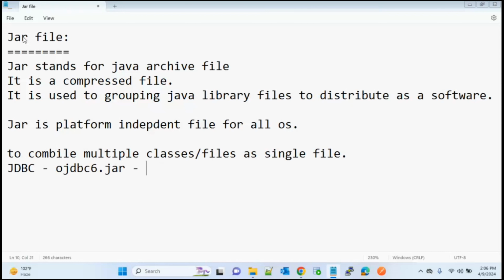So these jar files represent Java websites or ESB components, or JDBC libraries. I have an EJB component that I want to represent, so that is also one of the examples.